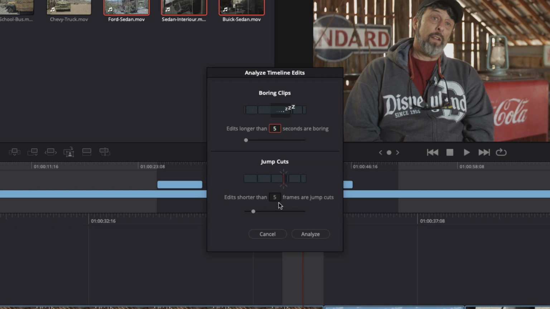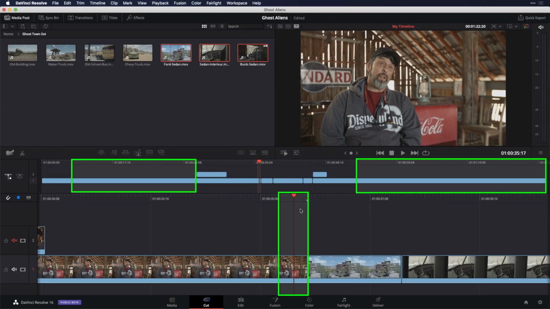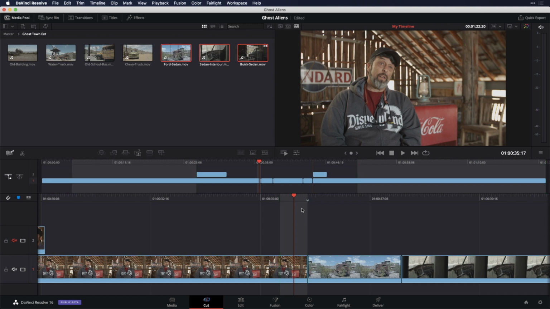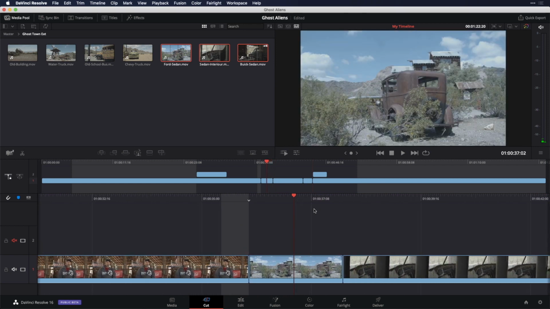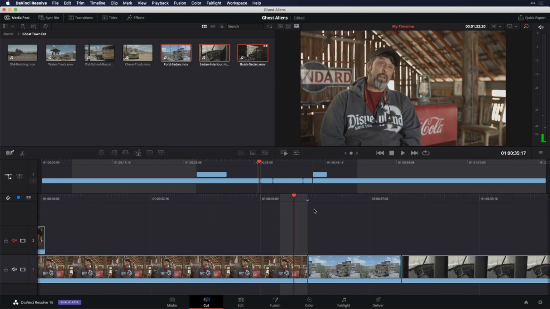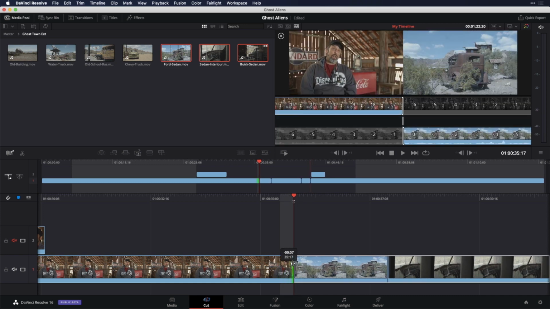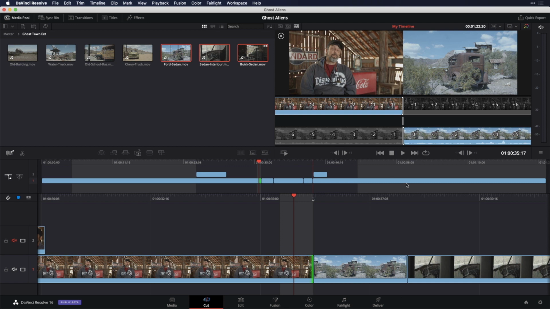The same is true for jump cuts. If you wanted to know there are clips that are under 3 frames or 5 frames or whatever, you can set that as well. Once you enter your values, click Analyze. In the timeline, the gray regions flag clips that are longer than 5 seconds. So for example, any clip with a gray bar indicates potentially, quote, boring shots per your criteria. So, assuming you agree with this, you can trim these boring shots as needed. I've noticed large chunks of my interviews flagged as boring, but then again, interviews are mostly boring, I suppose.